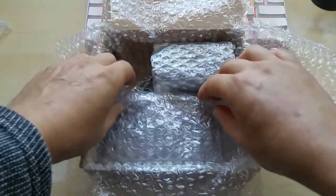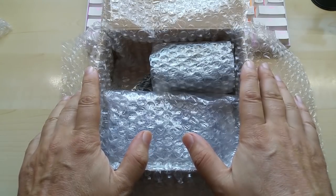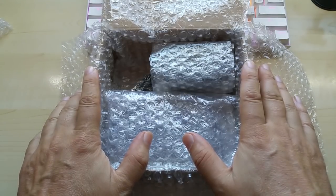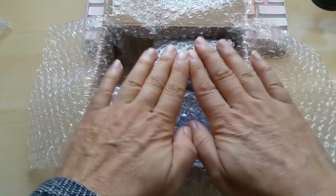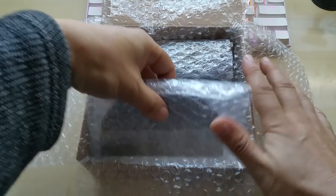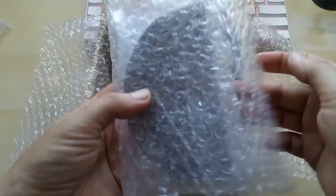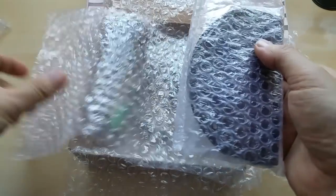packaging. If I'm lucky, this will go on Indiegogo, and if I get a lot of orders, I will get a foam cutter or build one, and all this bubble wrap will be gone, and there will be a nice foam inlay with the cutout for the V-Gauge itself, and that's how you will get it then. But for now, this is how you will get it.